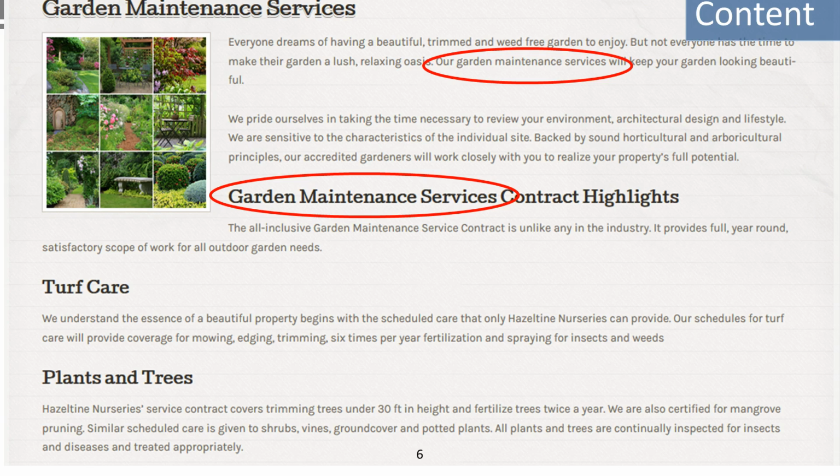Make sure that it sounds normal and natural to a human being who's reading it, but put that keyword up in that first paragraph. Now there is an old tactic that used to work where people would put the keyword in as many times as they possibly could in as many places as they possibly could. Like every other sentence would have the words garden maintenance services. Okay, that doesn't work anymore.